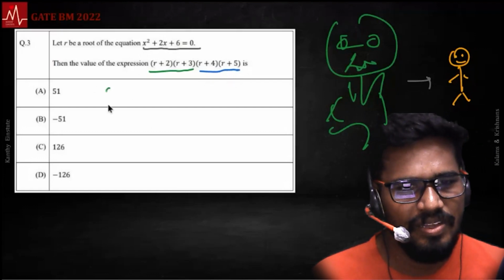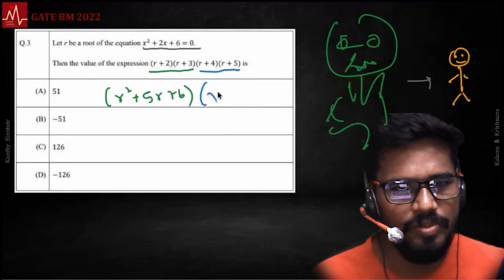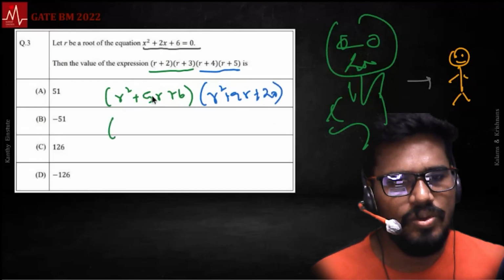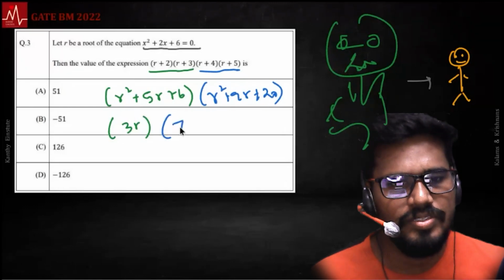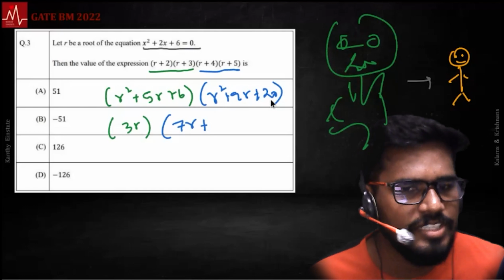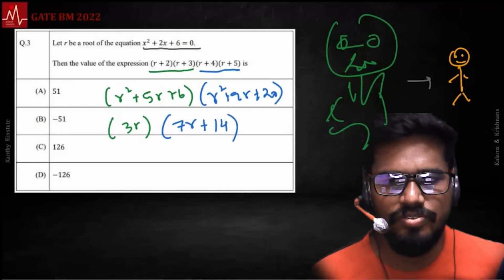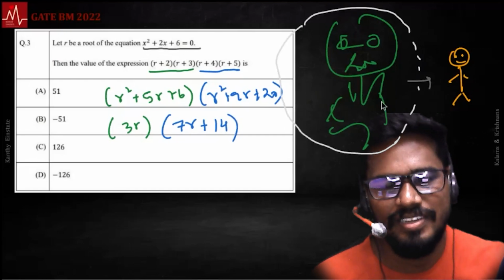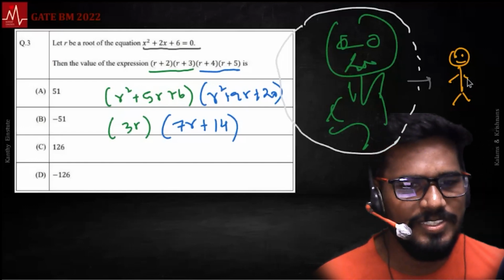This is r square plus 5r plus 6 into r square plus 9r plus 20. And that is r square plus 2r plus 6 is 0. What is left is 3r. And what you have here is 7r plus. So r square plus 2r plus 6 is 0. That disappears. What is left is 6r plus 14. You can imagine a bubble burst, right? This is like just a reflection in a big bubble, and you burst the bubble, there is a small toy, a fairly benign toy inside that.